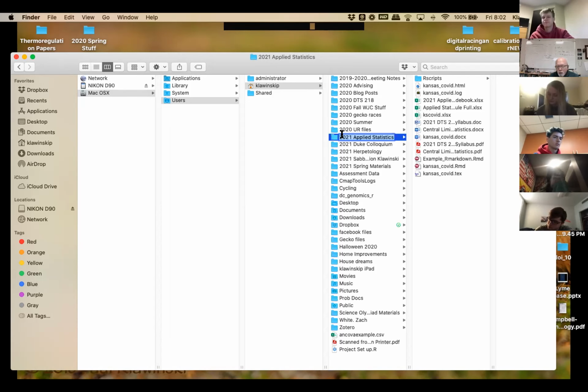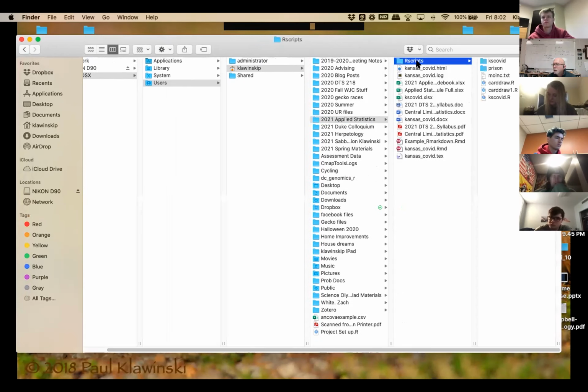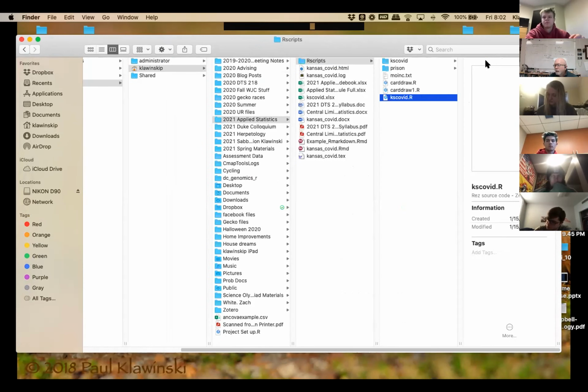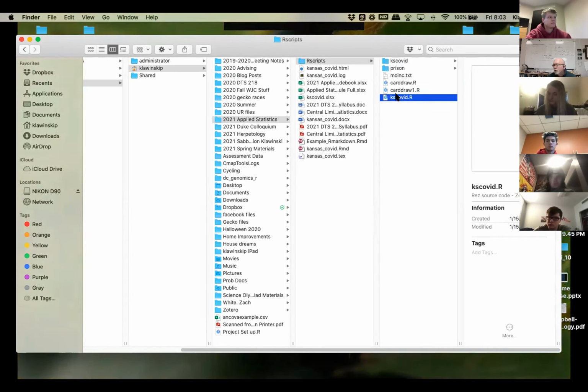Anywhere you are on your computer, you can do this. So, for example, we were working with COVID data before, and so inside of my applied stats folder, I have an RScripts folder, and inside of that is the Kansas COVID folder, and here's the RScript.